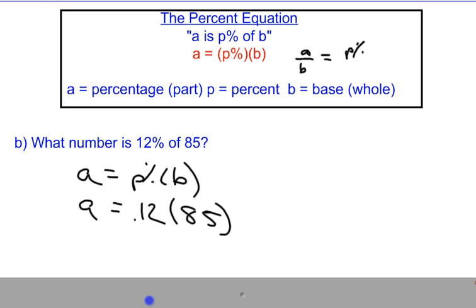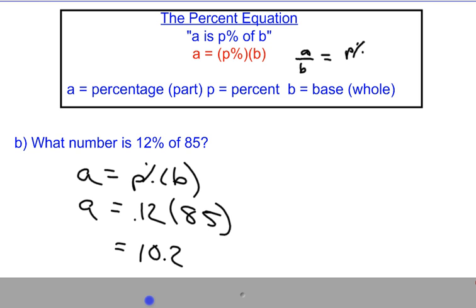And who's doing it? Who are my star people who are doing it on paper? Everyone is my star people, right? Yeah. You're all doing it. 0.12 times 85. And what do you have? Who has it? Star student? Michaela. Who has that? Anyone else? Oh, good. We've got 5 people.